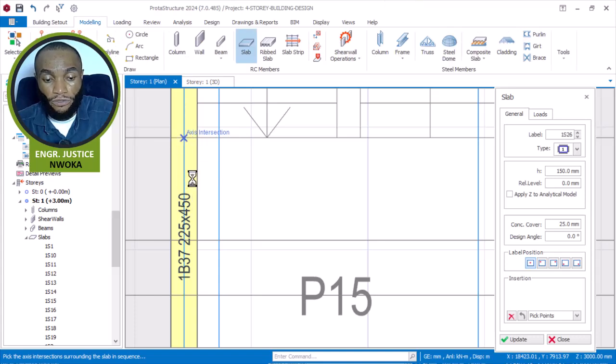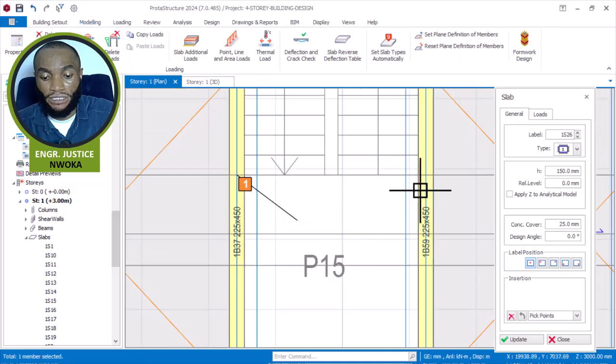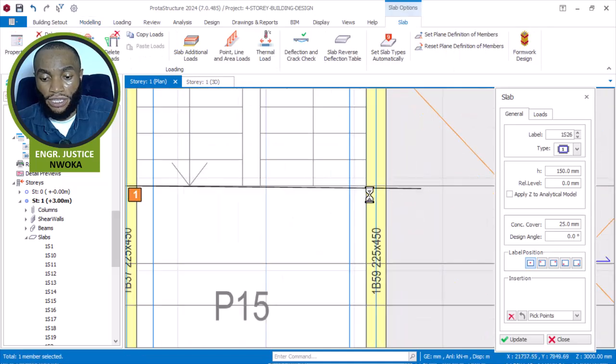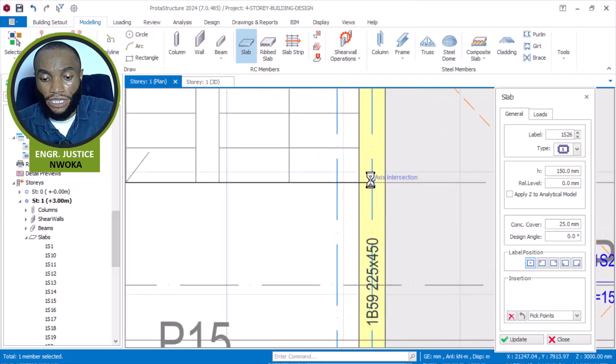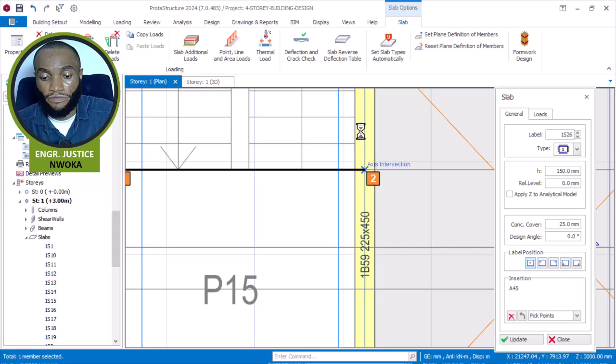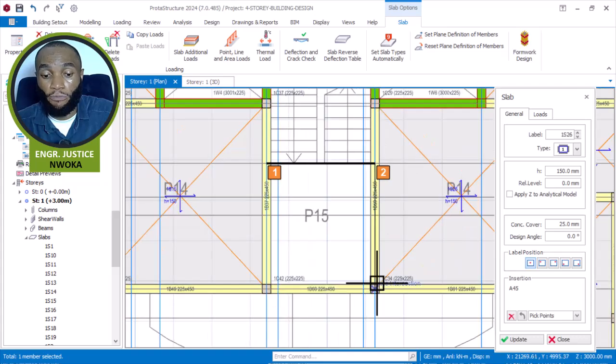Once that point appears, I'll pick the next point here, which is point 2, showing axis 45. So I'll have to make sure I pick all 4 points that will make this slab.